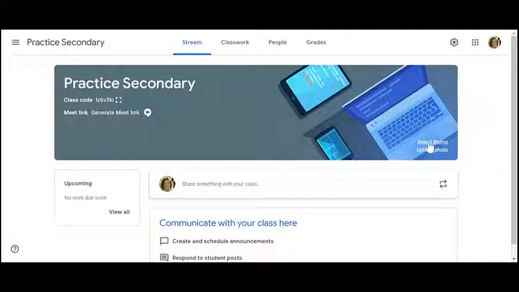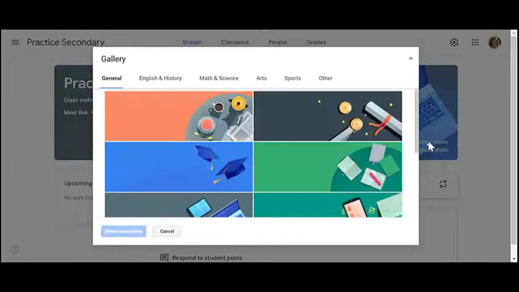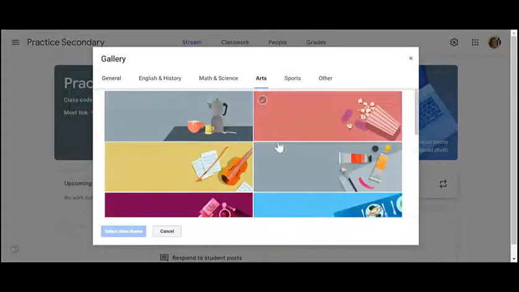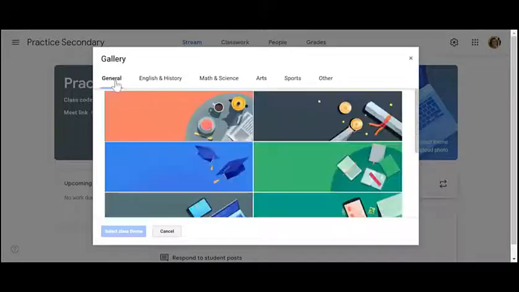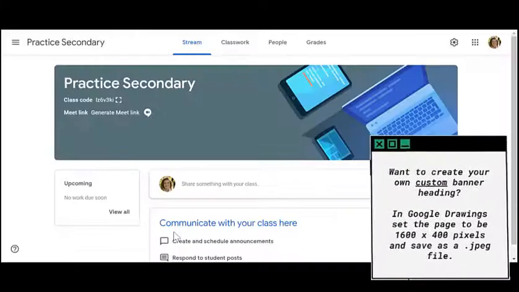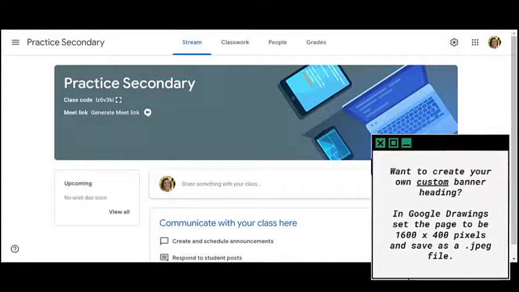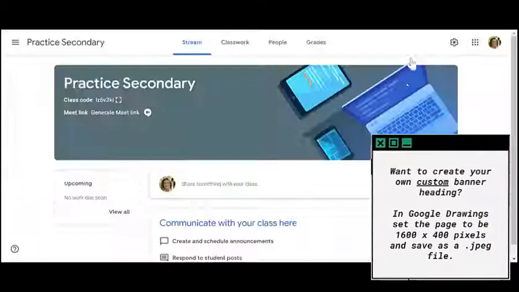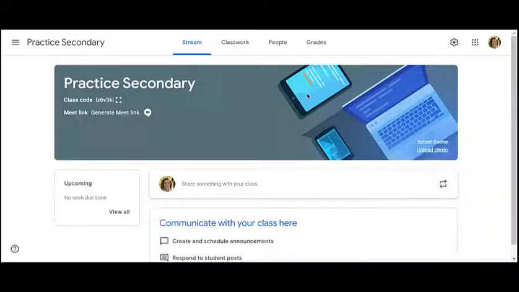You can go through and select some of the themes if you would like to personalize your Google Classroom. There's going to be a gallery of different clip art or different pictures that you can go through to personalize your Google Classroom. Or you can even make it super personal by uploading a photo. You can go into a Google Drawing, or you can create in any other creator you wish a photo that you can use as a personalized banner, as long as it meets the required sizes. So that is a little walkthrough of your main page, your homepage, and then the stream. We'll get to the other things shortly.